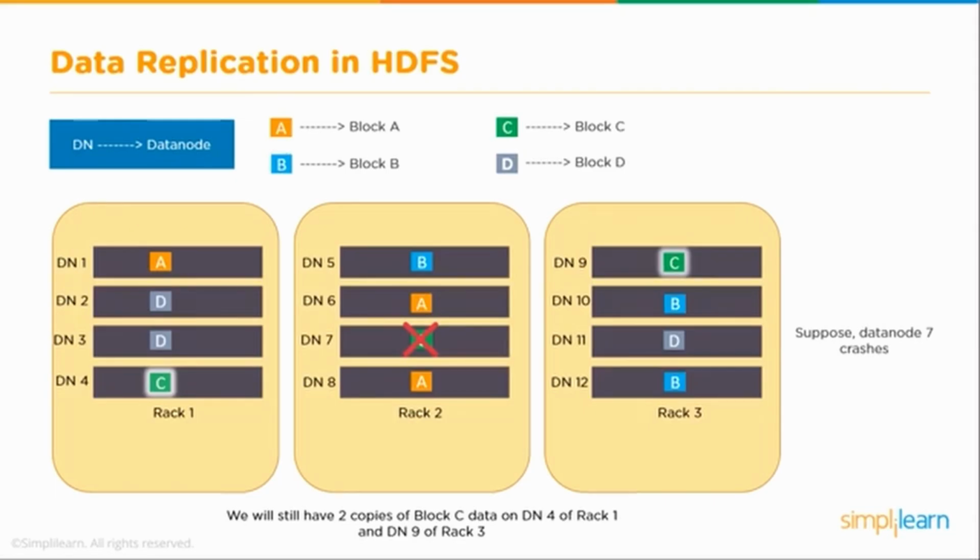Now this is also fine if you had placed blocks in 3 different nodes and 3 different racks. However, it is preferred to have a block placed in such a way that you will only have one replica existing on a different rack, and the other 2 replicas will be placed on the same rack but on 2 different machines.